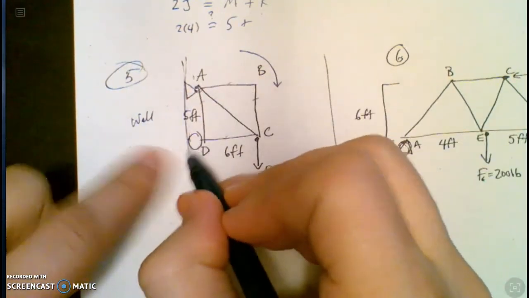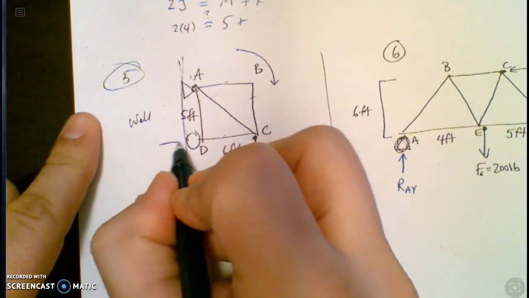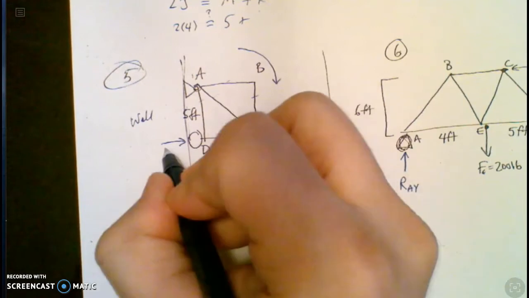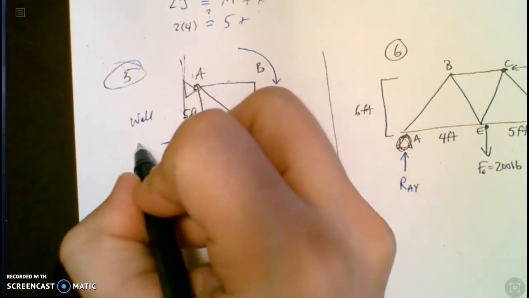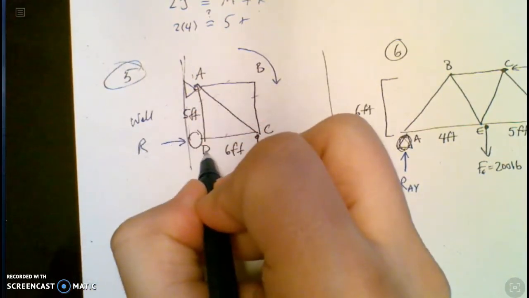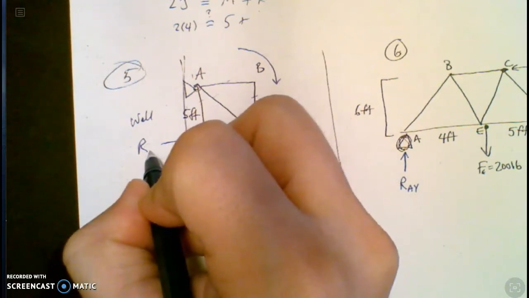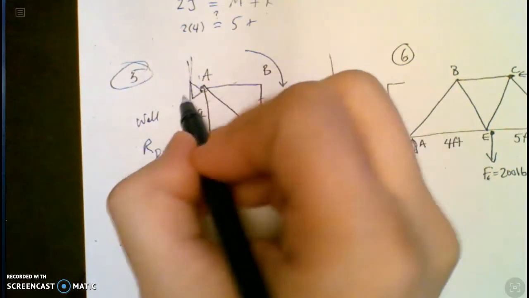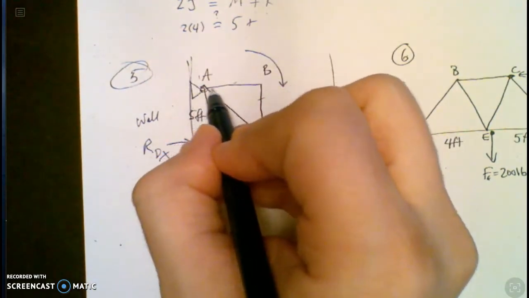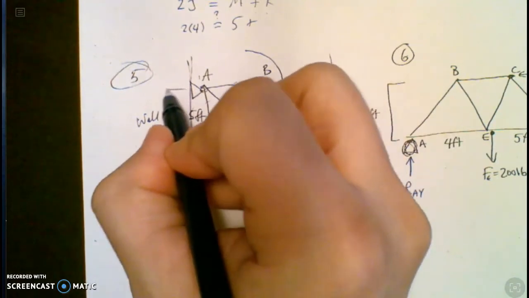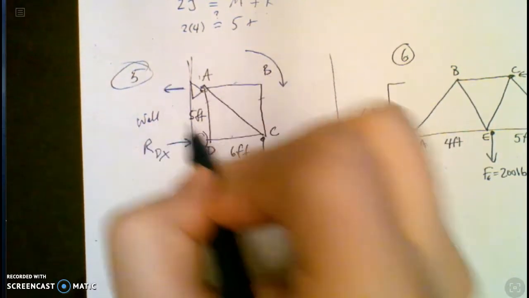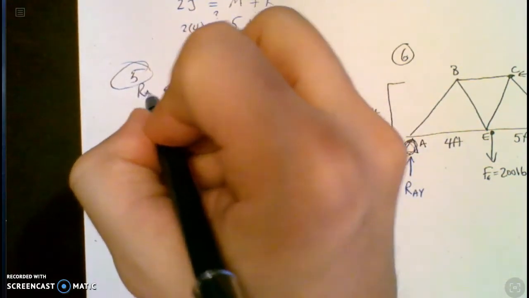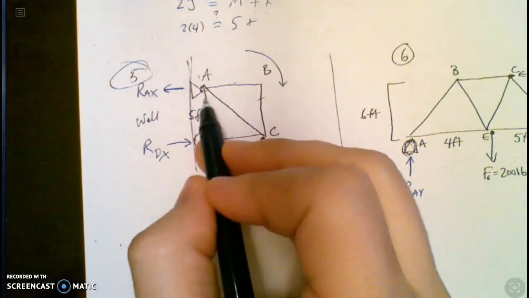Well, if joint D is pushing in, guess what the reaction force is? It's pushing back. The wall's pushing back and saying, no, I don't want you to push right through the wall and put a dent in it. Well, that's a reaction force on joint D in the X direction. And up here, since it's trying to pull out of the wall, your wall is going to be pulling back. It's going to be fighting the other way. It's going to be like, hey, I'm hanging on as best I can. And this is Rax, good old Rax, reaction on joint A in the X direction.